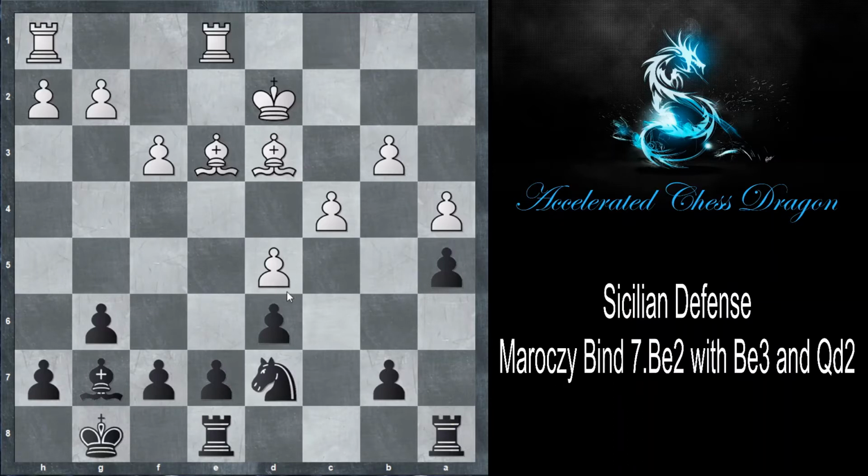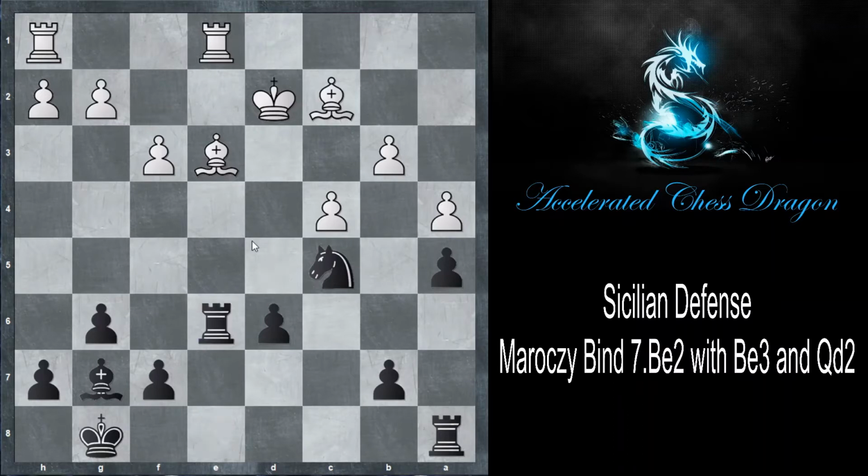So now after rook e1, knight c5 is played. And knight c5 is obviously trying to attack the b3 pawn. And if you play bishop takes c5, it wouldn't really do anything for black or white, because after d takes c5, you still keep a bad bishop on the d3 square. So it would really just favor black in this case. So bishop c2, defending b3, and now e6. So trying to get that pawn break in. D takes e6, rook takes e6.